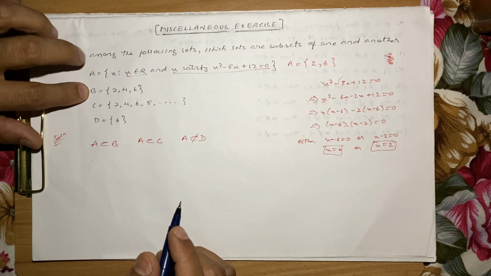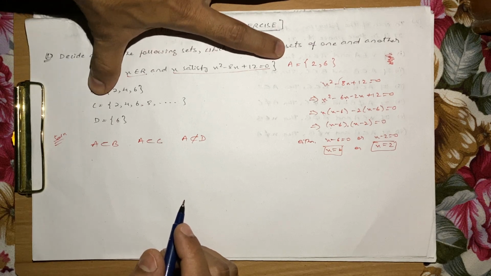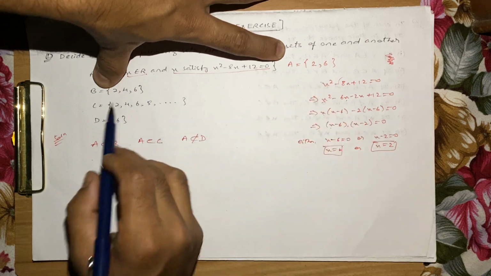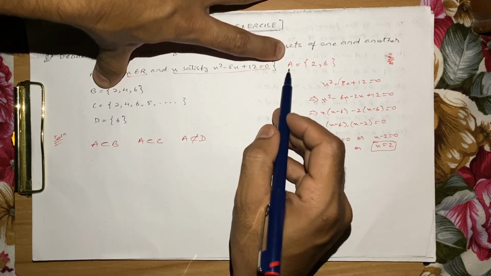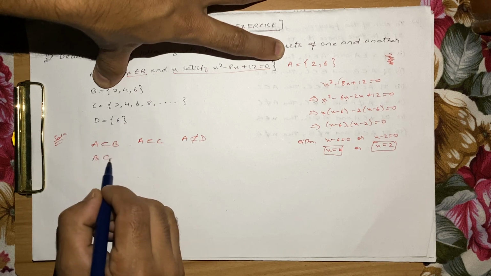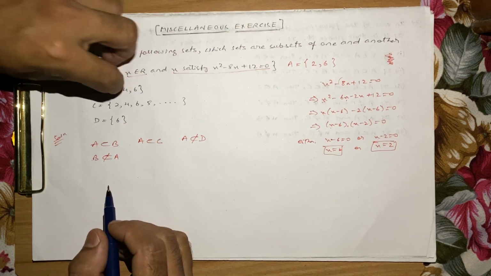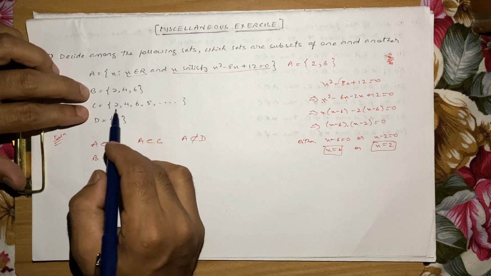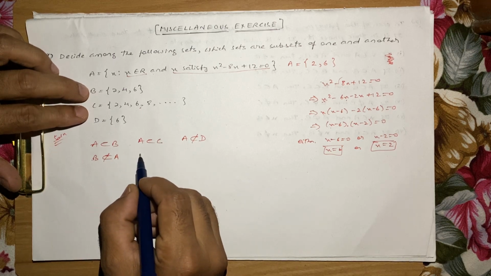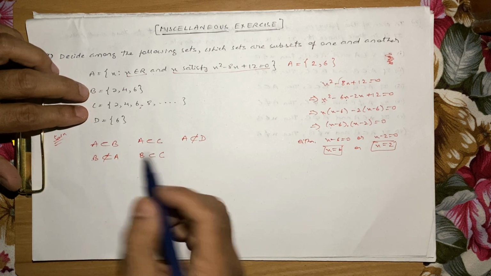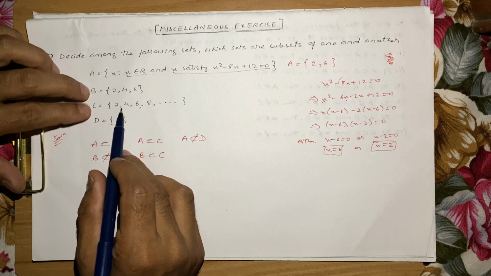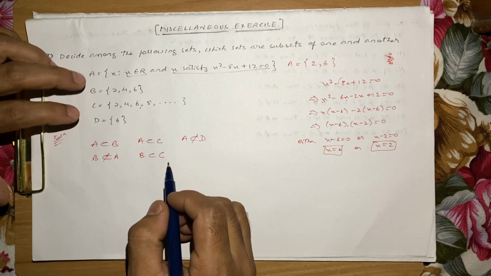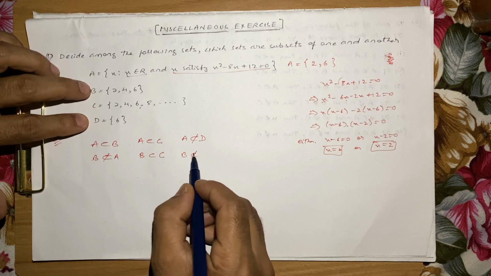Now let's compare B with the other three. B is a subset of A? No, because all the elements that are present in the set B are not present in the set A. Okay, B has 2, 4 and 6. A does not have a 4. Okay, so B is not a subset of A. Now compare B with C. All the elements of the set B are present in the set C. Yes, see, 2, 4, 6 are present here. In fact, there is something extra. So B is a subset of C. In fact, a proper subset, because the other one that I'm comparing with has some extra elements also. Okay. Now B is a subset of D? No, because all the elements of B are not present in D. B is not a subset of D.